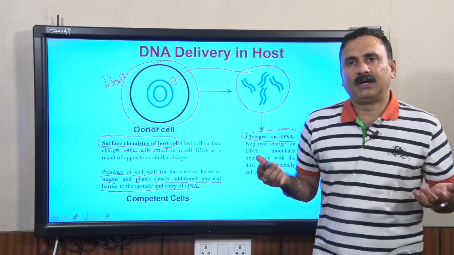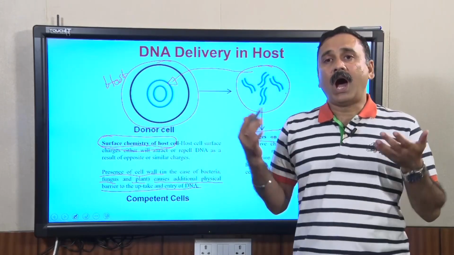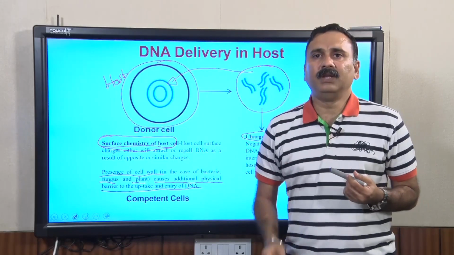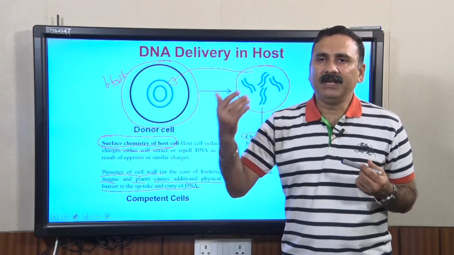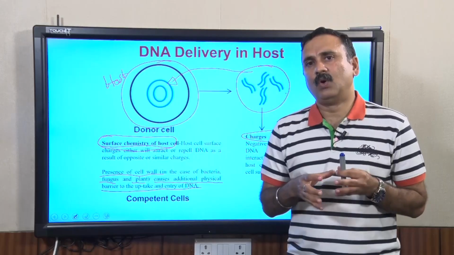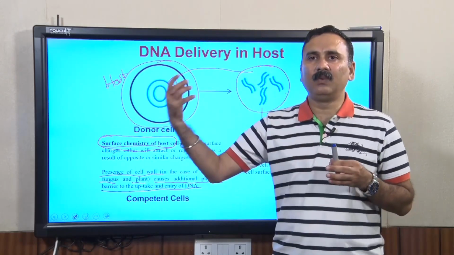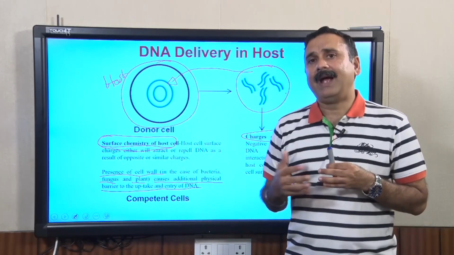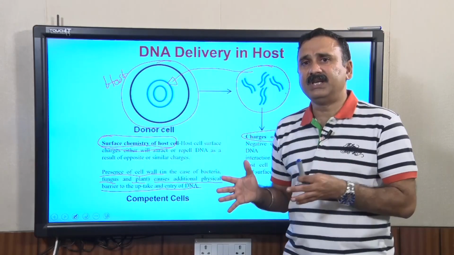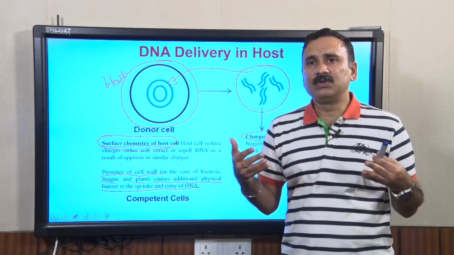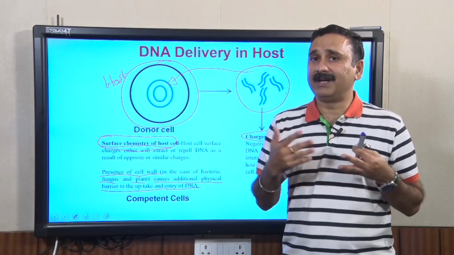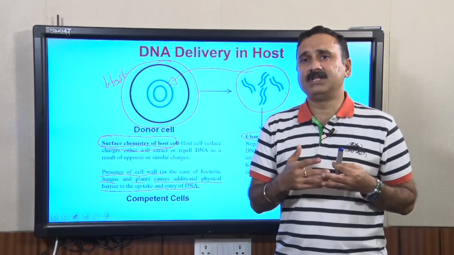But the first and most important question is how the concept of delivery of DNA into the host cell came about. This came from many observations where people found that one bacterium or one particular host cell is exchanging its material with neighboring cells and neighboring organisms of the same species, and by doing so they are exchanging good characters, bringing phenotypic changes into the colony.